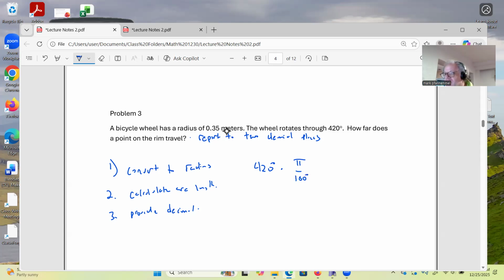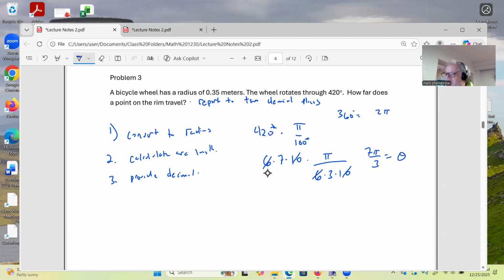So the first thing we have to do is say 420 degrees times pi over 180 degrees. We just did that, so you should remember pi over 180. And again, if you don't remember, that's okay. We can just go back and say 360 degrees is equal to 2 pi and redetermine this conversion factor. But what do we have here? We have 6 times 7 times 10. That's a fancy way to write down 420, times pi. And then we divide by 180, which is 6 times 3 times 10, a fancy way to write 180. So the 6's will cancel, the 10's will cancel, and we end up with 7 pi over 3 as my angle.